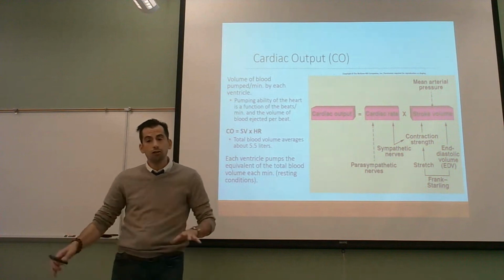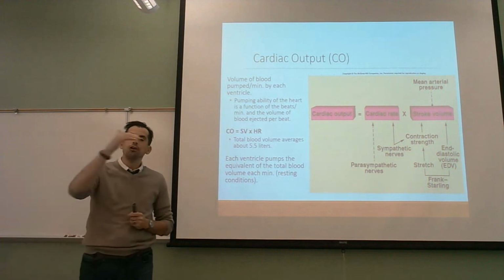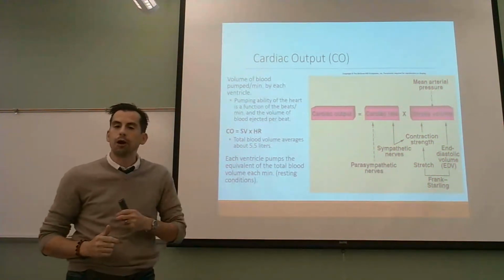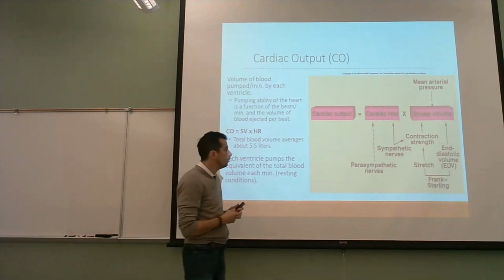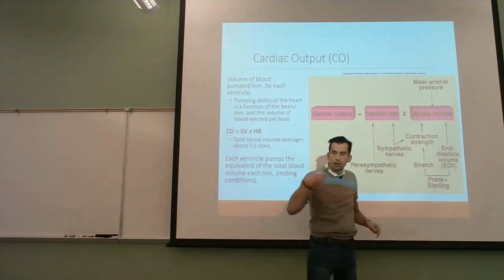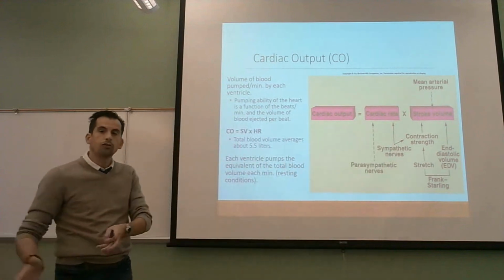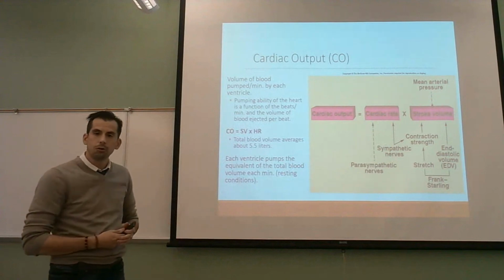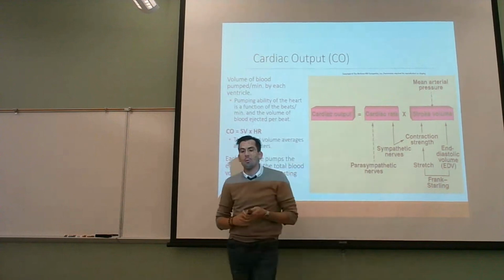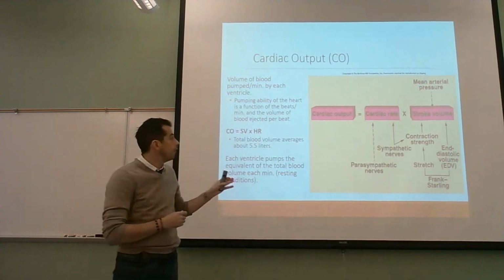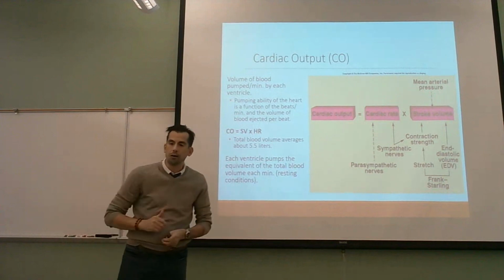You are going to see the tissues asking for more blood. Chemoreceptors send signals into the control centers in the brainstem. The brainstem now sends signals down your sympathetic fibers to increase the heart rate, get more blood moving through the system faster, to get those tissues the oxygen they need, to whisk away the carbon dioxide that's being produced. And by doing so, we wind up moving more blood per minute. So always, again, think about this from the tissue standpoint first. Receptor, control center, effector.